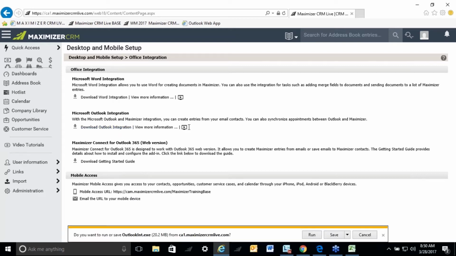Just before this runs, I want to point out there's a video on how to install this right there. You can see where I've clicked and selected. So if you forget any of this, you can always look. This takes just a couple seconds to actually run the install.